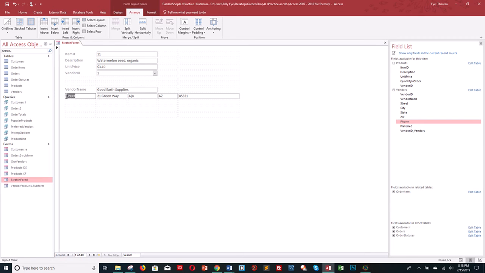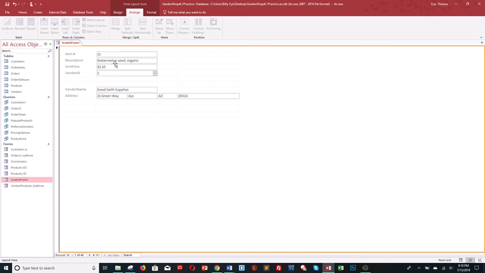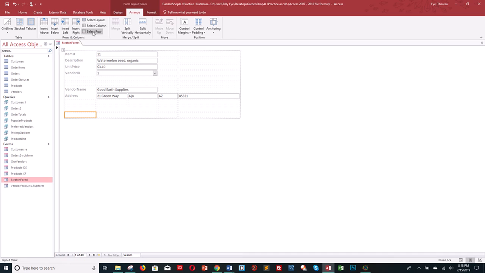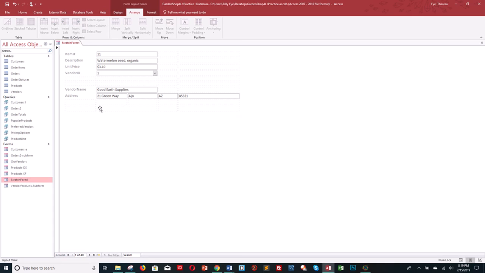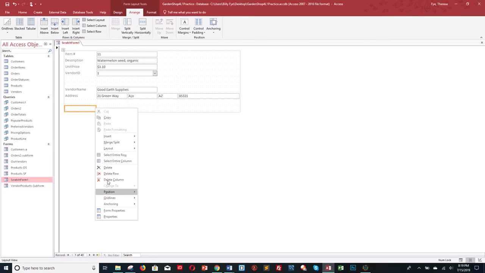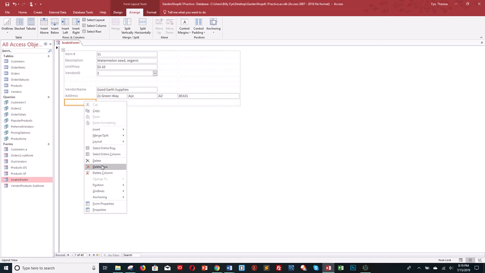If you double click on something, you can edit it. So I'm going to do that. Oops, and I'm going to spell it right. And then, you can close your field list pane here. And like if I don't want this form to be as long, I can go ahead and select rows like we did earlier. And then right click, and I will delete the row. And I'm going to delete this row. So I think you're kind of getting the idea here. And I'm going to delete this row.